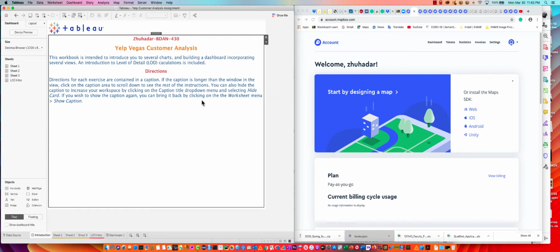The purpose of this assignment is not only to introduce you to some additional features that you can add inside Tableau, but also a couple of charts that we haven't been working on, which will be really useful to get some knowledge on how to incorporate them based on the problem at hand. If you pay attention to the tabs at the bottom, you can see that we have about 4 worksheets and a dashboard that you're going to design at the end.